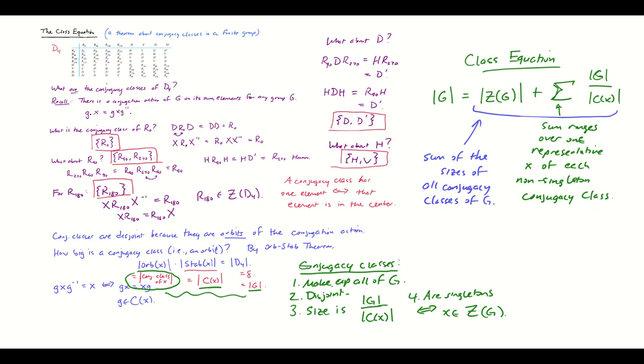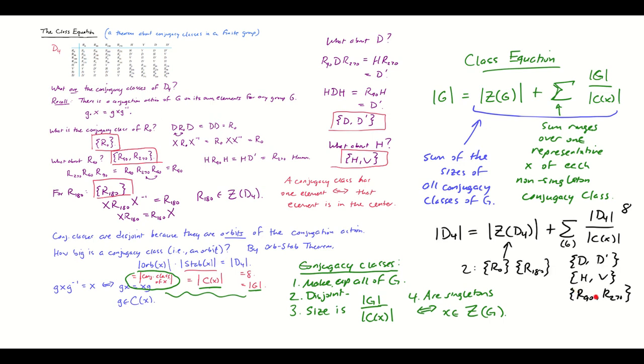And just to analyze why we had 2 in each case, well, the numerator was always 8. That means that each centralizer has to be 4. And we can actually check that out. If you think about R90, what is its centralizer going to be? What's going to commute with R90? Well, that's going to be R0, the identity, R180, which is also in the center, and really any rotation is going to commute with R90. Any rotation is going to commute with R270. So the centralizer here was just all of the rotations, 4 of them. So we're dividing 8 by 4 and getting 2 different things that are in the conjugacy class.